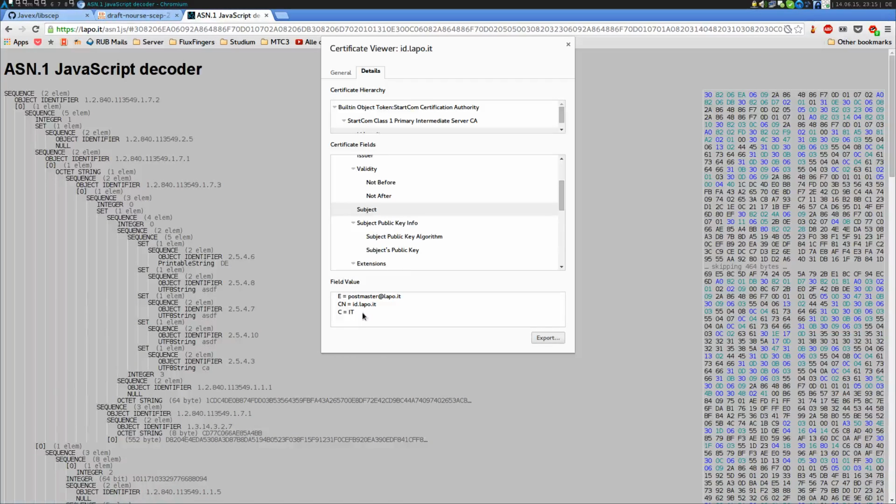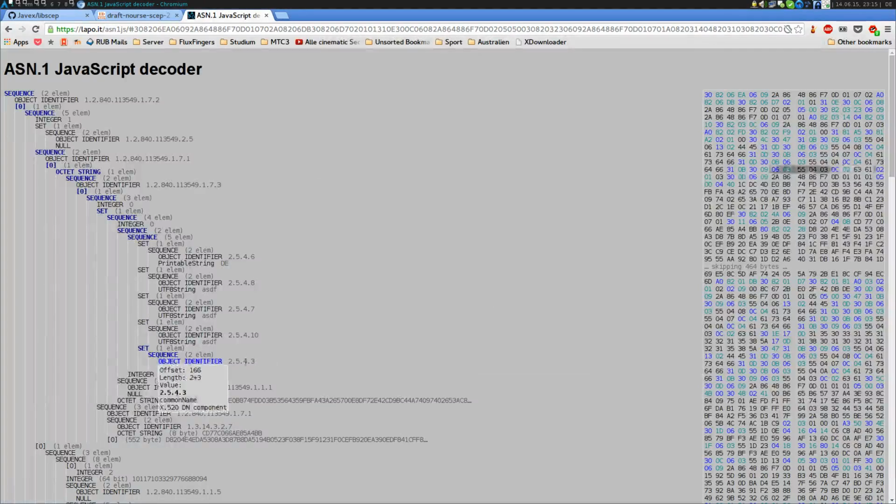There are different keys used here, but the one you will always find is the common name. Now I need to close this to be able to look at this. This is not really important for us right now. So this is just to show you that here is a certificate, or information about a certificate, contained in here, and we can use that.